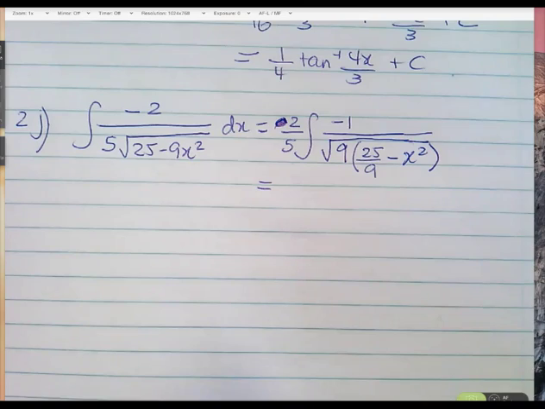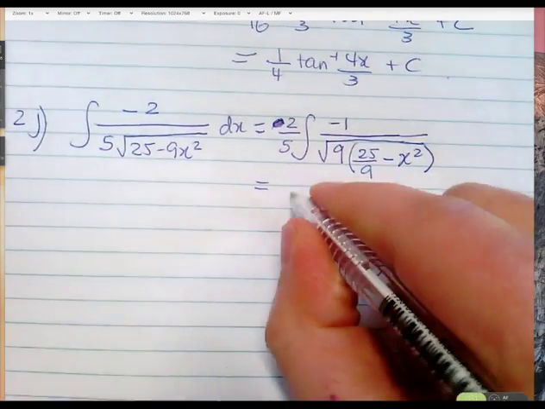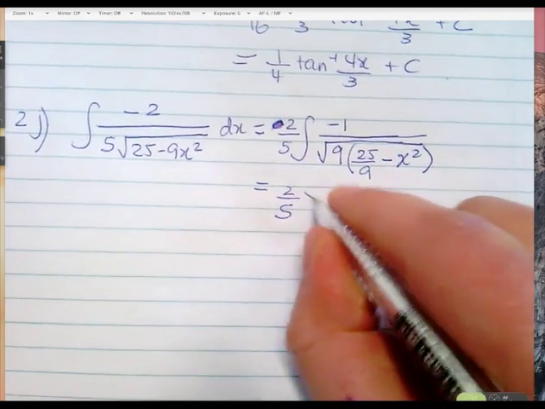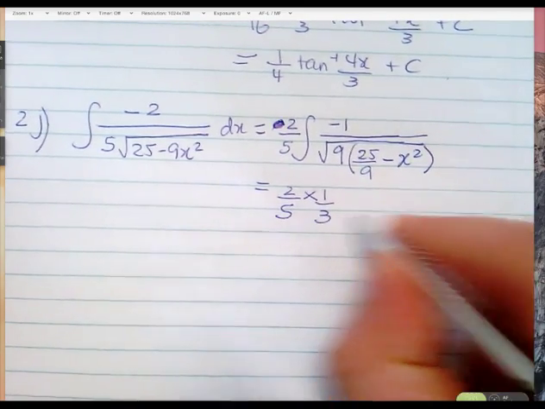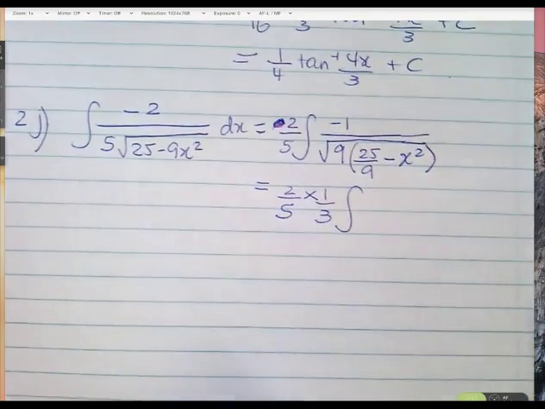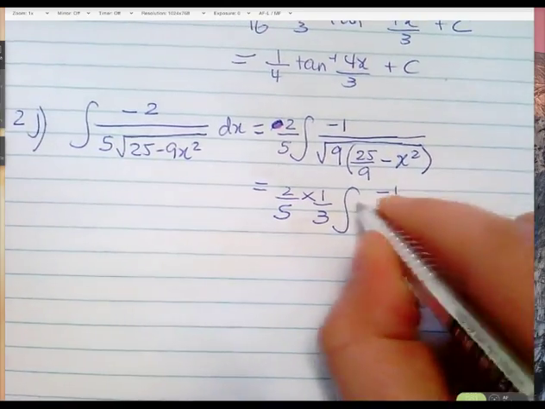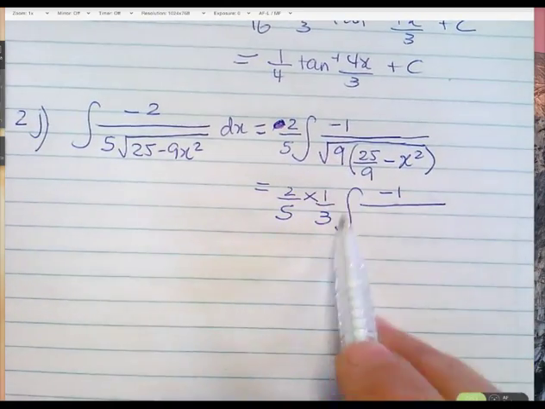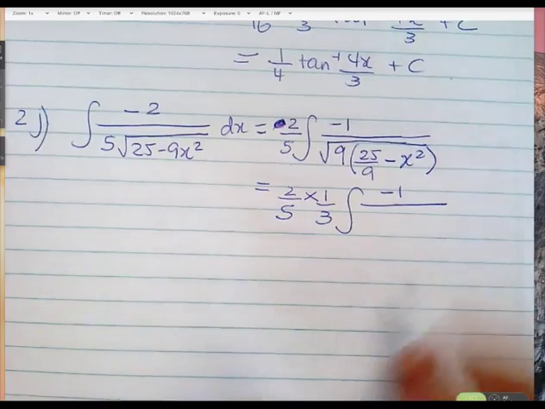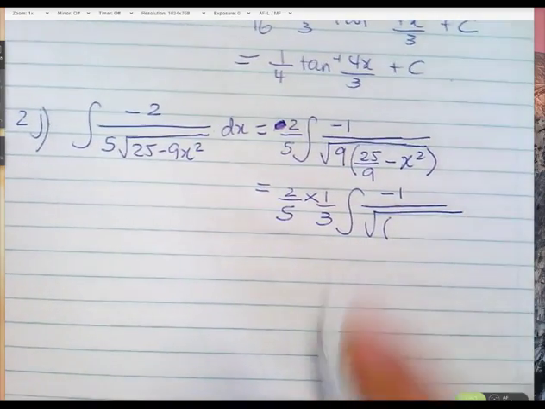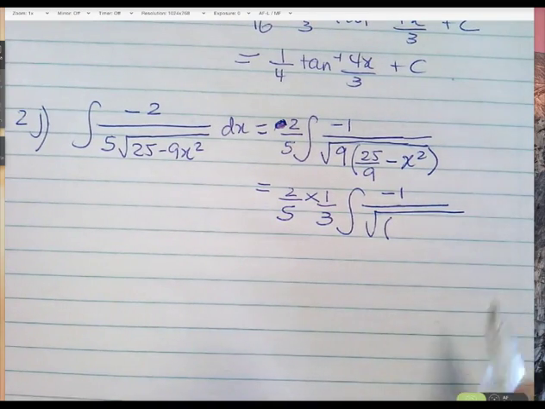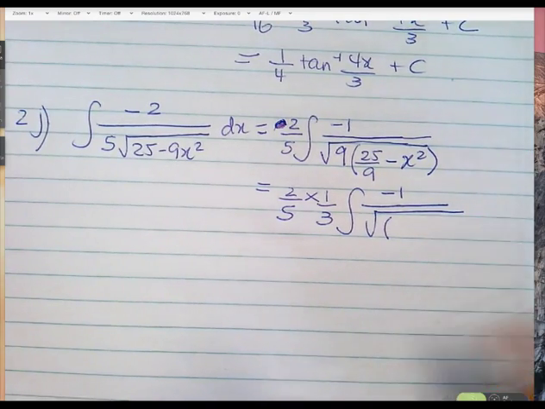As long as you now put that it's negative sign. Okay. So 2/5 times. What's going to happen to this square root of 9? So can I put the third out the front? See what I'm doing? -1 over. So this square root of 9 is the 3. I'm bringing it out. What do we got? How am I going to write 25 on 9? It needs to look like -1 over the square root of a squared minus x squared.